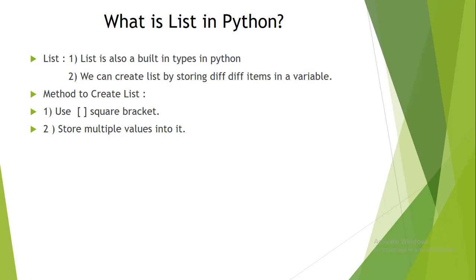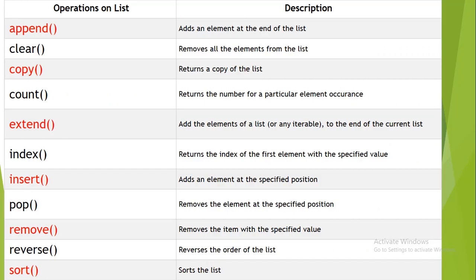Yesterday I talked about built-in data types, so you can check that video and you can get some information about the data types. So here are some operations we can perform on the list, like append, clear, and all these things. So you can read these things. I am attaching this ppt in the description of this video, and you can check these things.